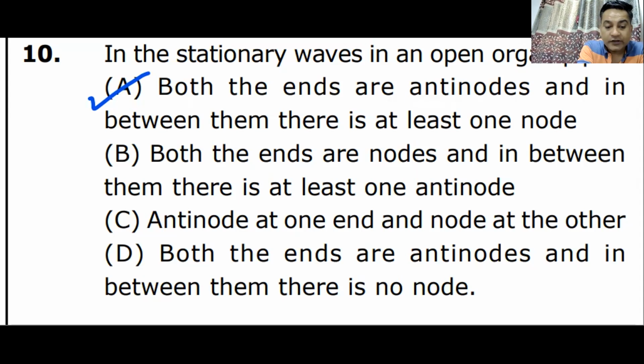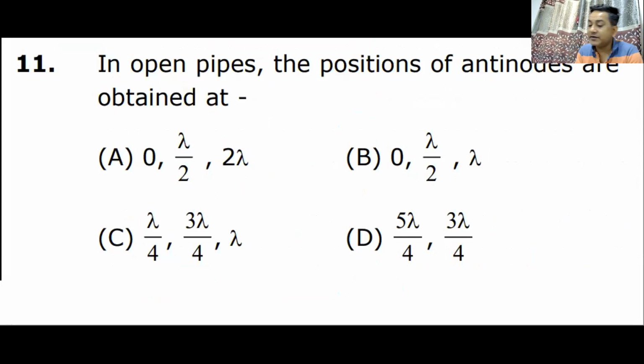Let me see if you can give me the answer for this one. These are the type of questions that you can expect in the exam. In an open pipe, open at both ends, where are the nodes? Where are the nodes is what they are asking us. You have 4 options. You can tell me which is the correct one, and I wait for your answers. Where are the nodes located? Sorry, where are the antinodes located? We've already drawn the diagram and we know where the antinodes are located. Where are they located? Please let me know.